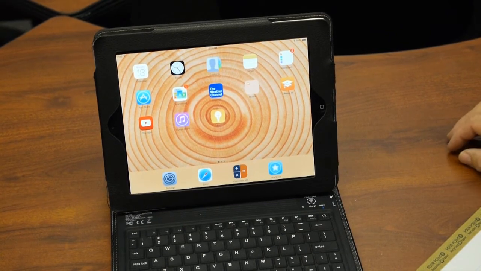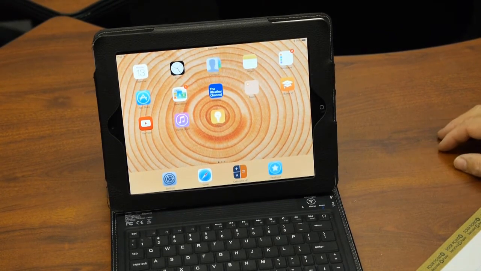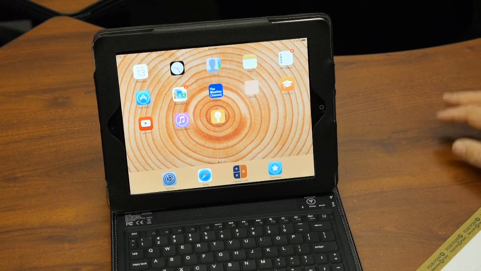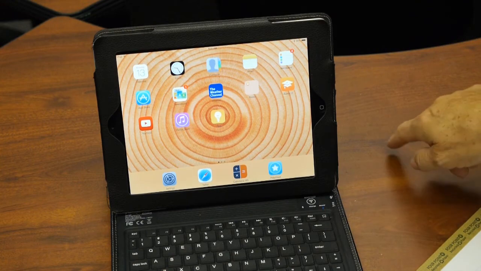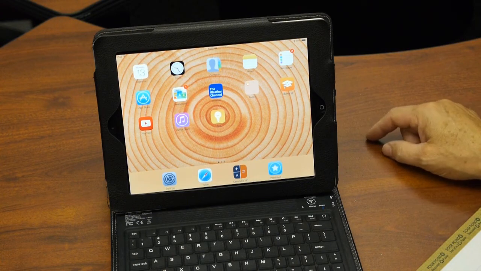For those of you that aren't that sure, I will make it as comfortable and easy and seamless as possible. So once you turn on your iPad, I would like you to go to the App Store, and your goal is to download the iTunes U. And as you can see, I already have done this, but I will go through this process.